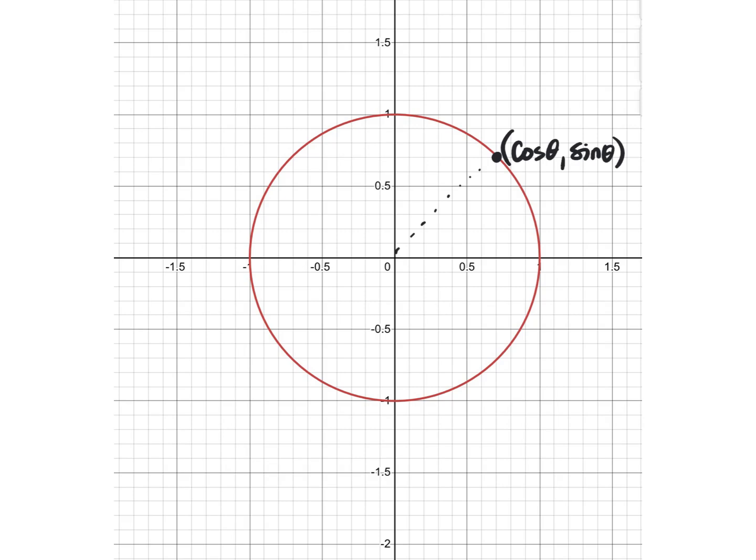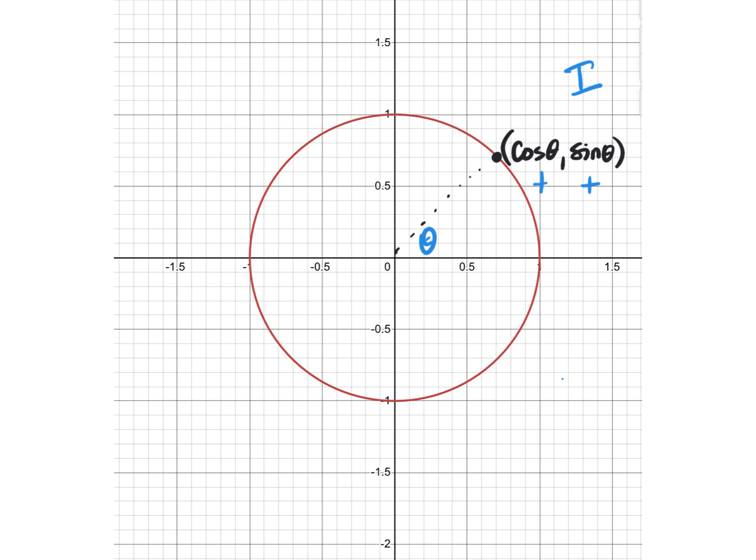Here is a quick video that will show you how to tell whether the sine, cosine, and tangent are positive and negative in each quadrant. When we start with the angle theta in the first quadrant, we know that both the sine and cosine will be positive because in the first quadrant, all x coordinates are positive and all y coordinates are positive.